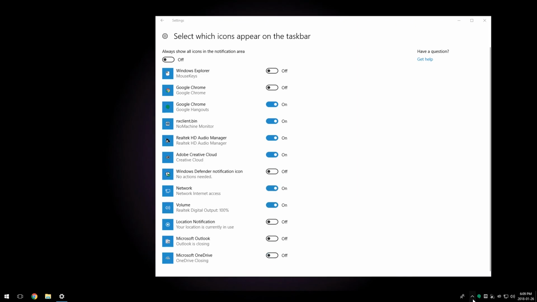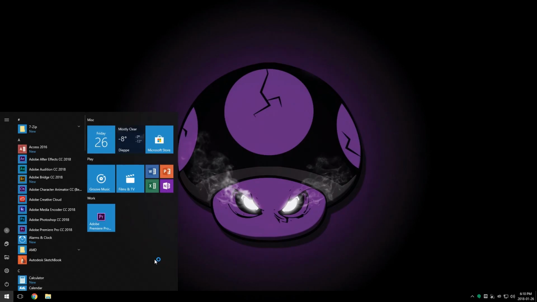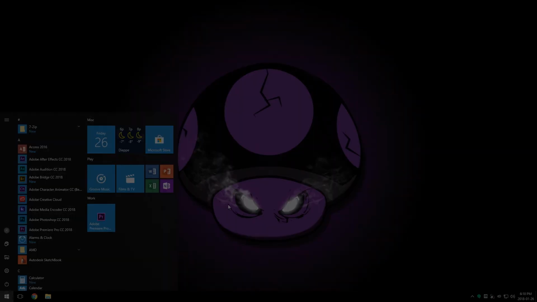So there you go. Now there's a lot less icons down here. Now I've got only a few icons showing in my sys tray, the most commonly used ones, and only a few icons in my taskbar down here. And my start menu now looks pretty clean, pretty lean. There's very few items in there, just what I use the most. And it's easy to customize and add more to it based on what I use, as opposed to the tiles that we were sort of force-fed by the default installation of Windows 10.